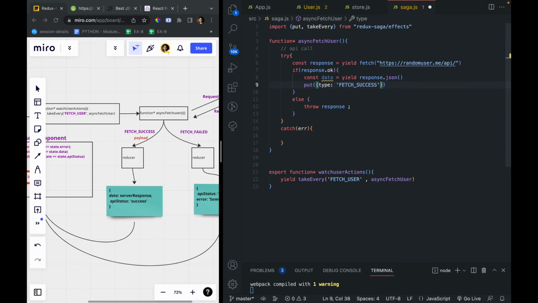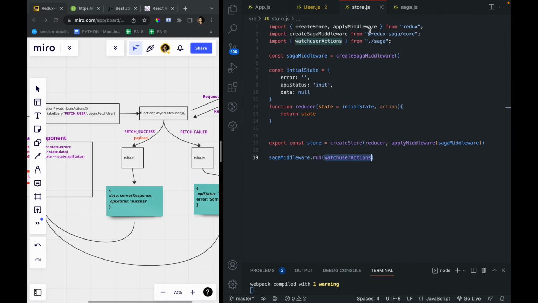So this is going to be another action which will be listened to by our reducer function to update the UI of our component, and it is going to take something called payload, where we'll be passing the data, like I showed here. So in fetch success, our async fetch user generator function is going to yield, or put, this another action with the action name fetch success and a payload, so that the reducer listens to it. And let us head to the reducer and try to create that over here.